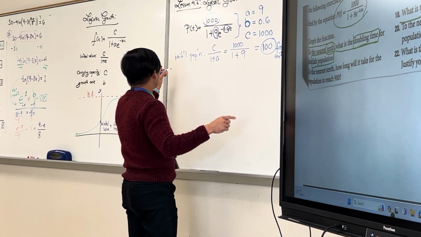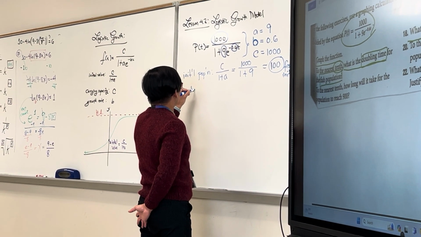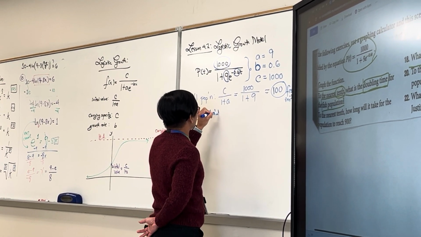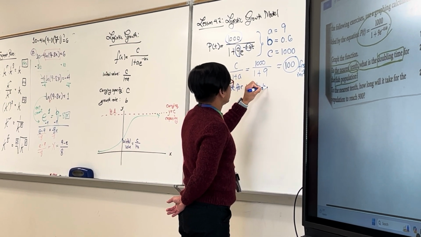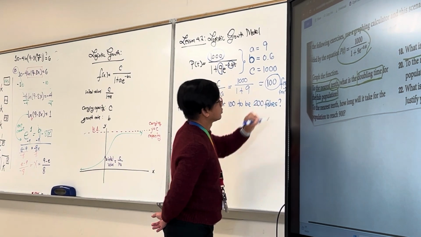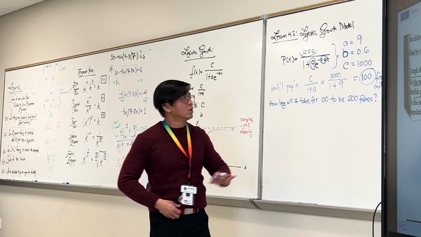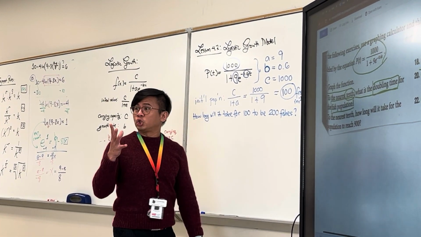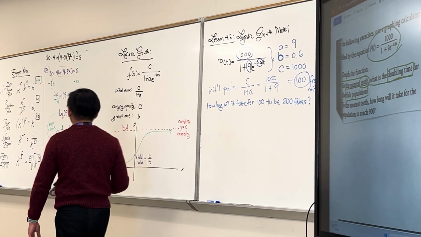In number 19, the question is this: how long will it take for 100 to be 200 fish? So in short, what's that time? Are we good, guys? So plug it in there. What's your P? What's your population? 200, right? So we're gonna put it in here like such.